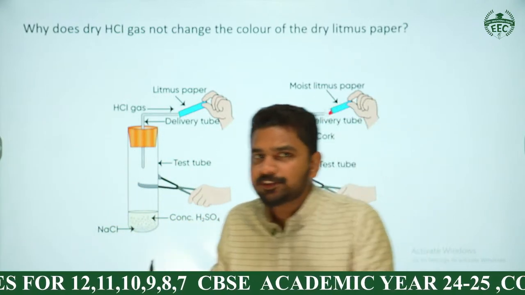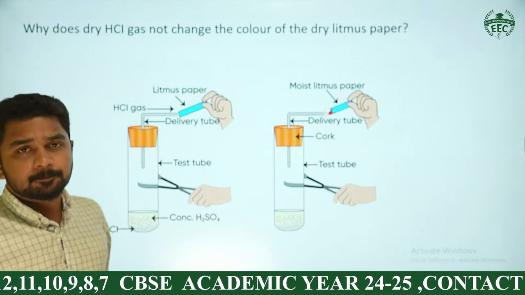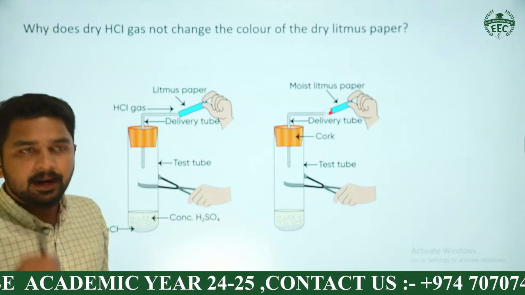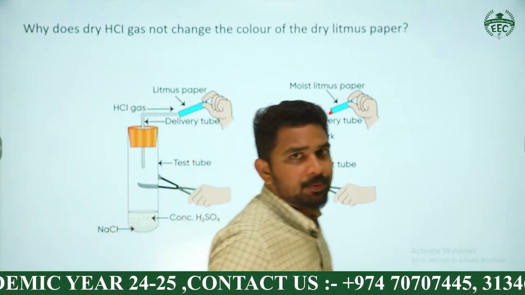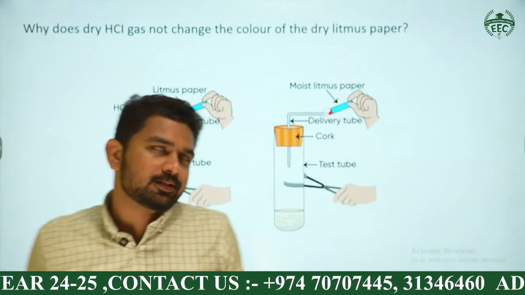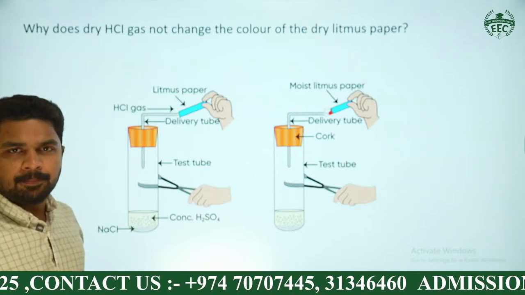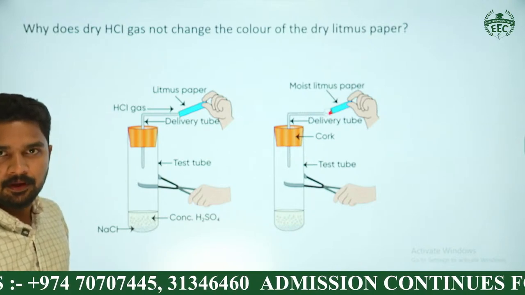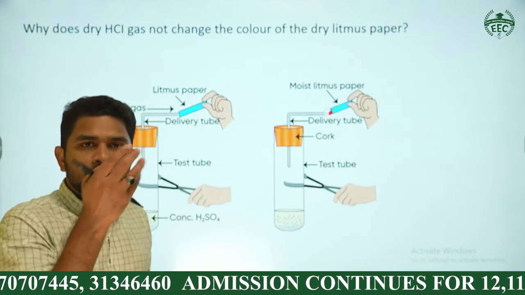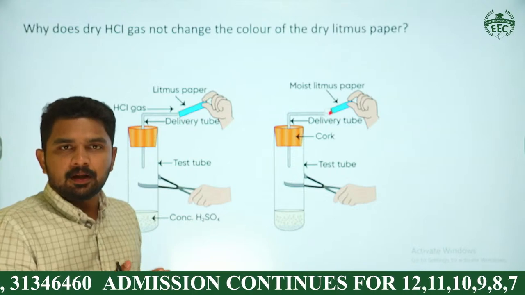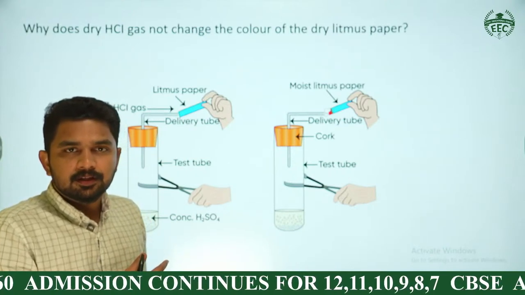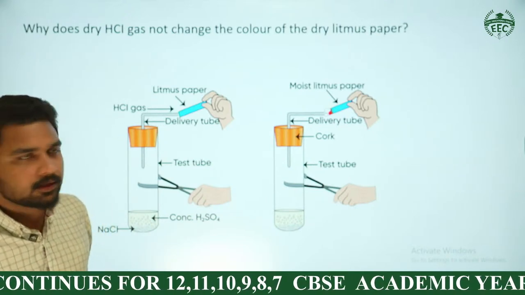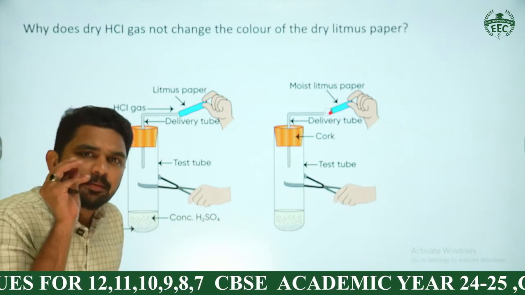After this portion, we will study the pH paper. How can we value the acidic nature or basic nature? That is indicated by pH paper. There is pH paper, there is universal indicator, right? And after that, we will study some salts, including bleaching powder, plaster of Paris, sodium chloride, sodium carbonate, sodium bicarbonate, baking soda, right? And here we are discussing some of them.